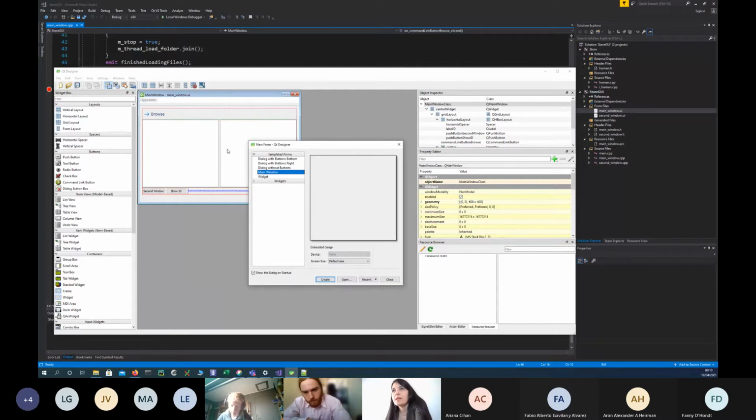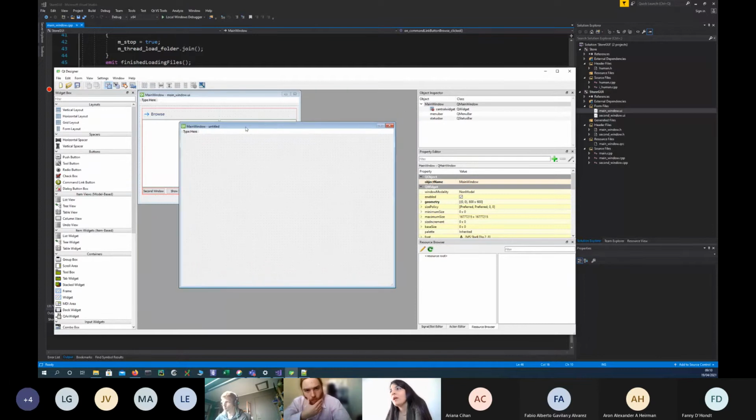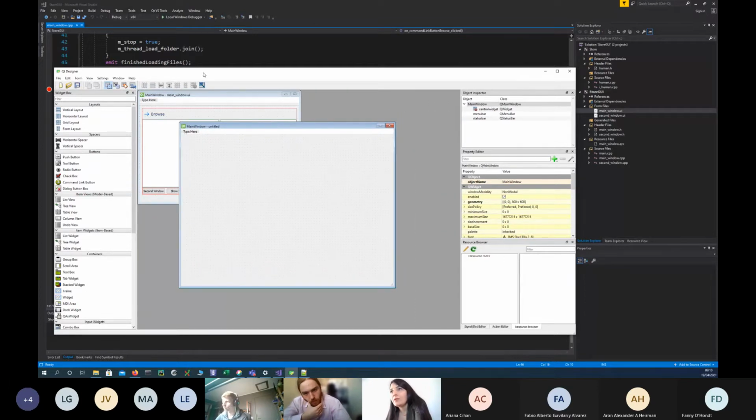Main window, because I want to have a main window. I can create a widget, and then if I create a widget, I should use that widget inside a main window or inside another widget. I can have dialog widgets and so on. But this one is a main window, and you will also work with main window. If you want to continue working with Qt, you should also learn these things. But for us, it's okay. We will only work with main window. I press create. This one is not saved anywhere, and I'm not going to save it because I already have this. But for you, you should save it.